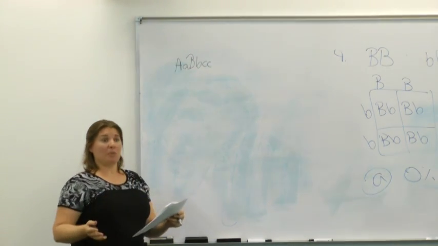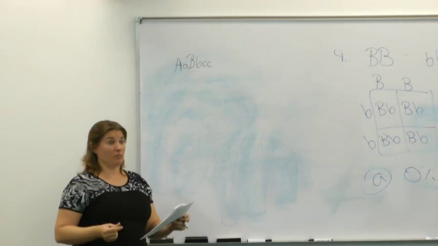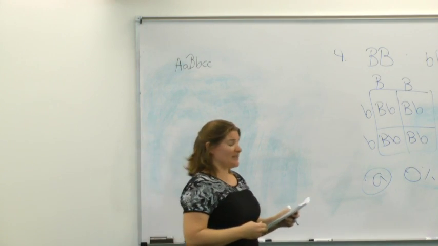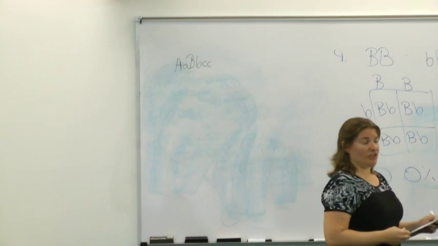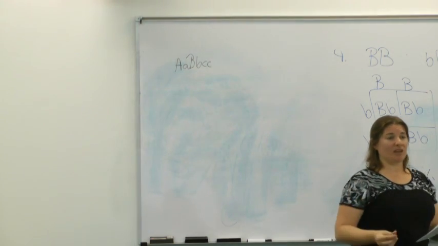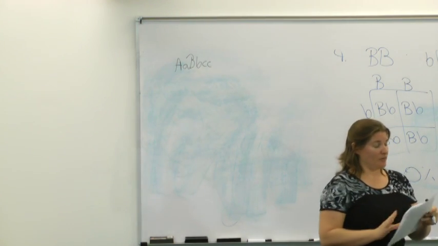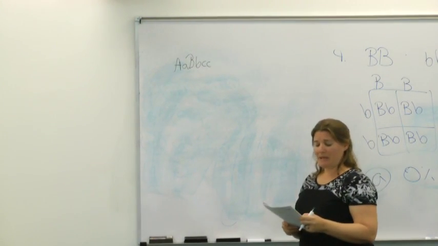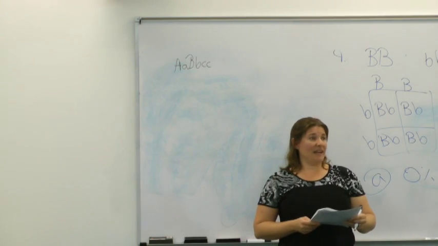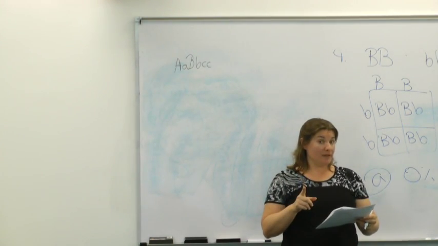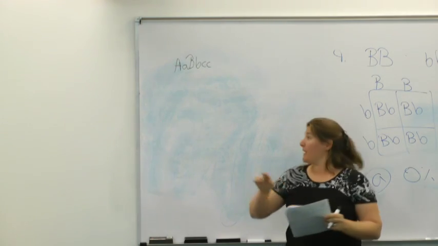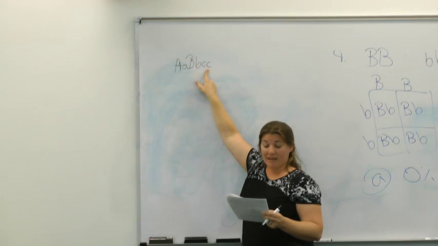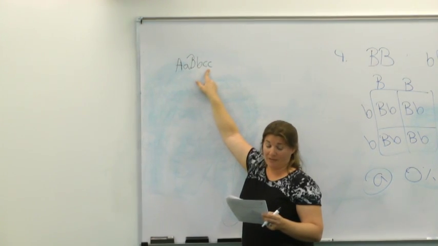No, because you're missing the B gene and the C gene, right? You need to have one of all 3. What about choice B? It just says big A, big B. Could that be it? No. No, because what are you missing? C. You're missing the C gene. Okay, so that can't be it. What about choice C? Choice C says big A, big B, big C. No. Why can't that be? That has one of each, but that's right. In the parent's genotype, there's only little c's. So that parent cannot make a gamete with a big C. So that can't be it.